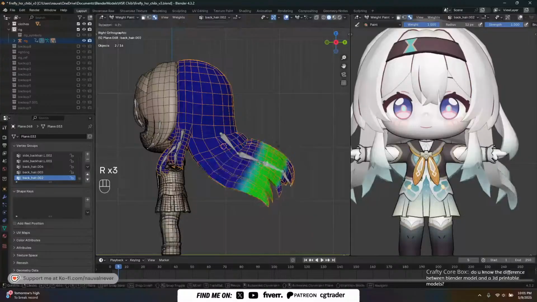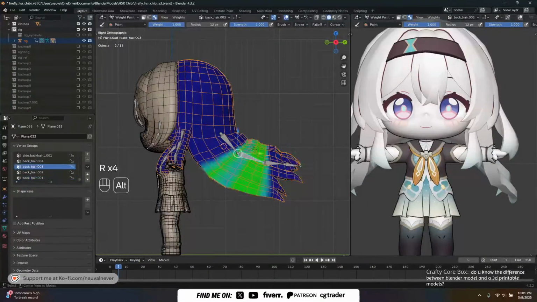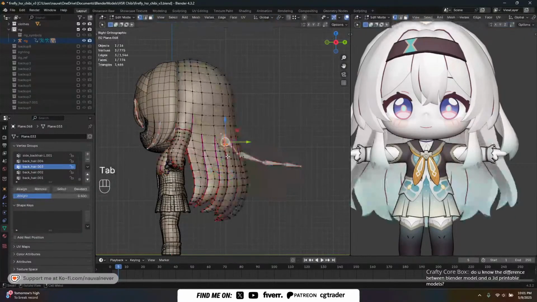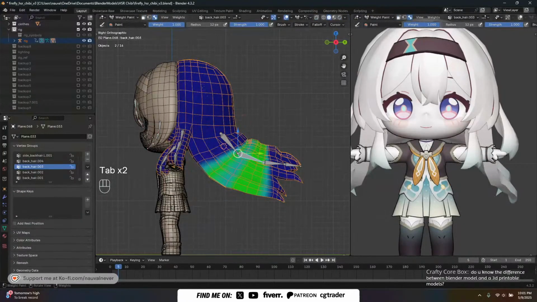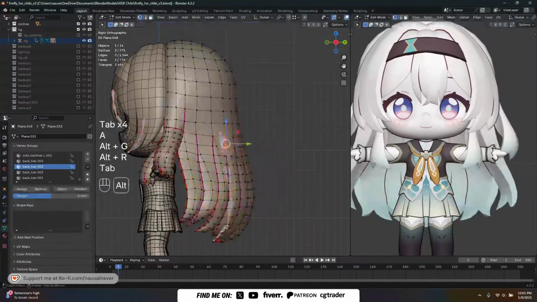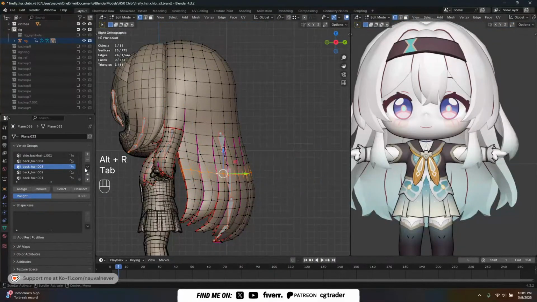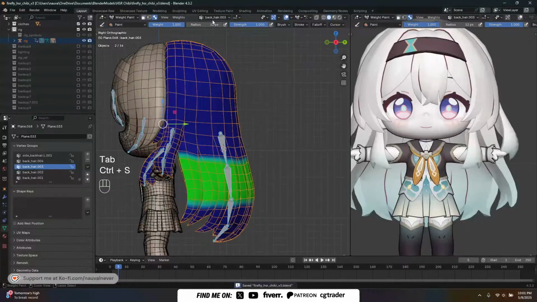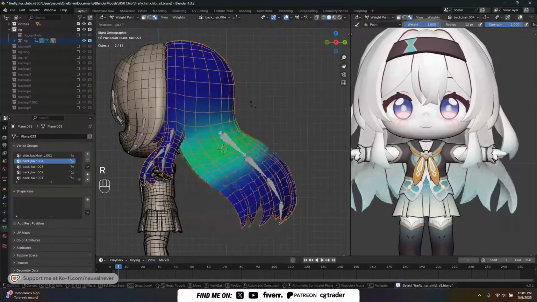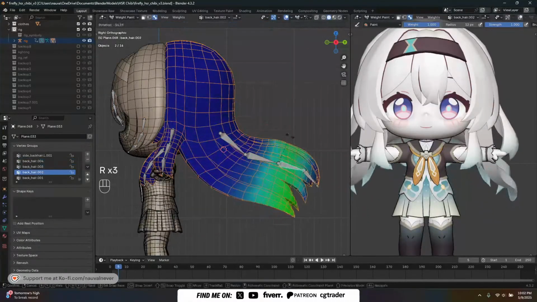Yeah, 10 is not enough. Let's see. This one should be, there we go, now it's much smoother.